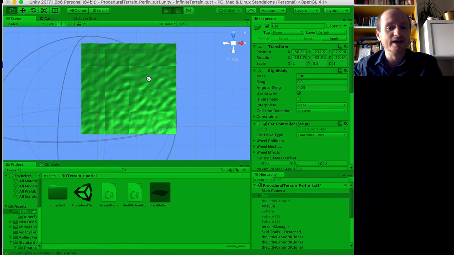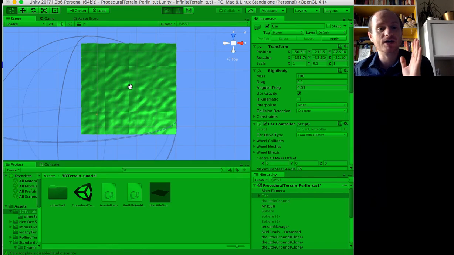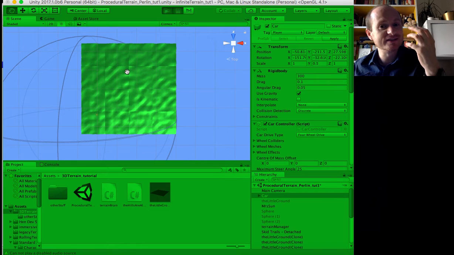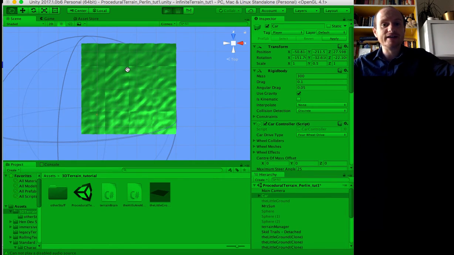So another way we could do it is find a way to shift the whole world of our terrain precisely around where our player is. So our terrain is centered on wherever our player is, and then when we get close to the edge or have moved a certain distance, we then shift all the terrain again to be centered on the player. So that's what we're going to try and do. Two things: we'll try and center the terrain on the player, and then when the player has moved a certain distance, then recenter it again.